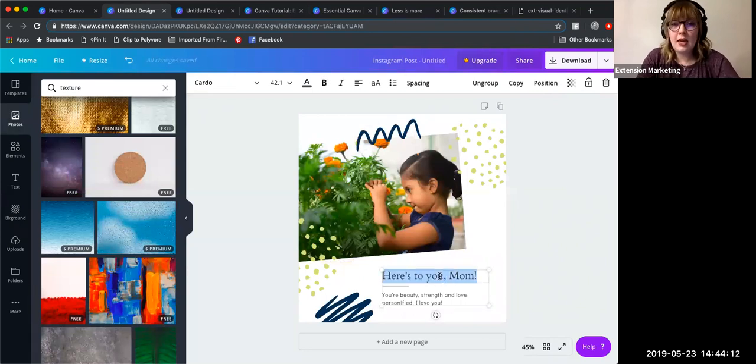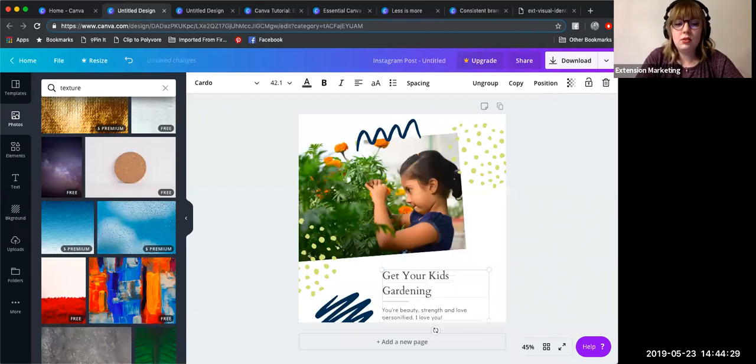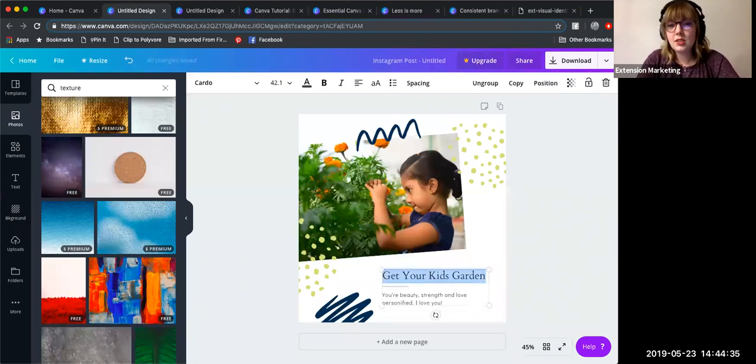And maybe we'll say, get your kids in the garden. See, now that changed it a little bit, because in the original design it was one line and not two. So I'm going to rethink that and see if I can make it just one line. Kids in the garden.